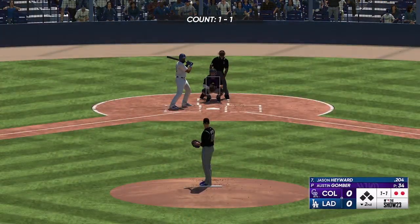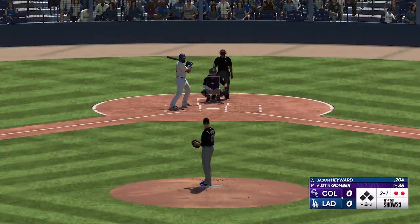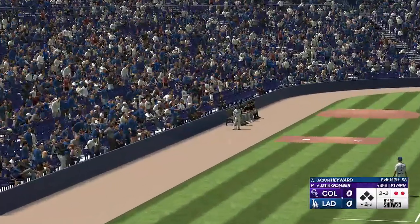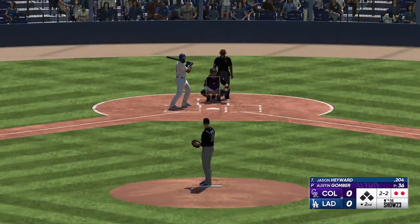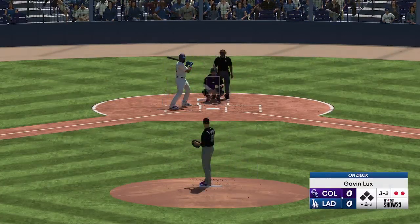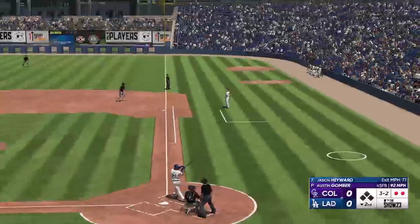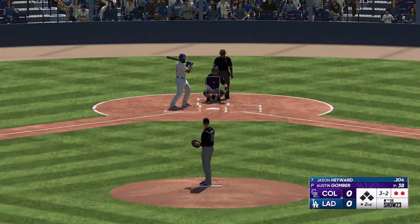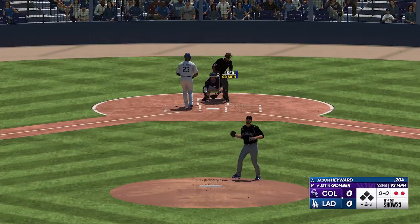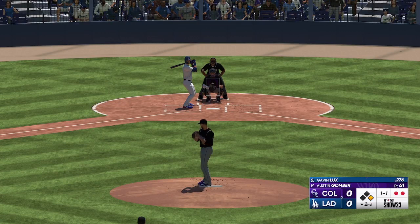Here's Jason Heyward. The 1-1. He swings and fouls one off. Second inning here, no score. Next offering misses, and a full count now. Keeps the at-bat going with a foul ball. Two down, nobody on. Good plate appearance there. Able to take the walk. No, very close with the location right there. It's just tough to get rewarded on the call with pitches near the top of the strike zone.